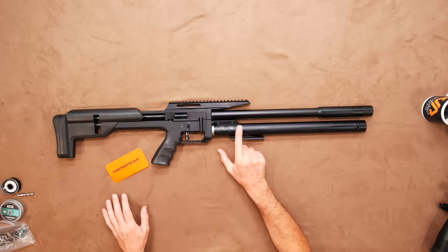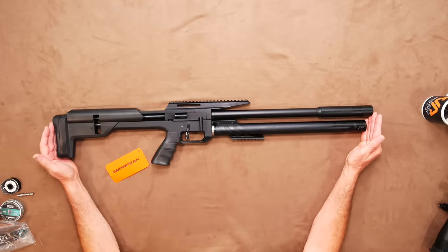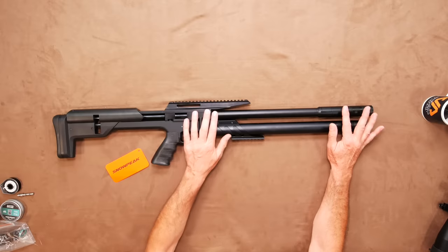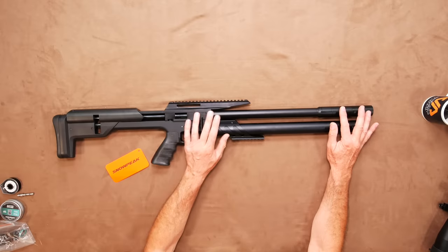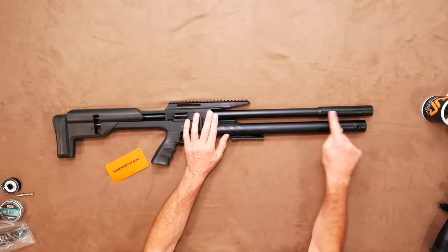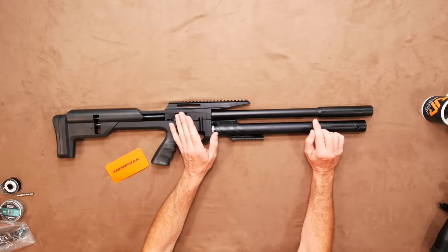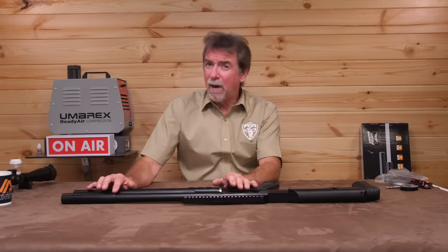It is all black and is 925mm long, or around 36.5 inches. The barrel is 610mm and comes supplied with a removable silencer, making this, in sub 12 foot pounds, very quiet.